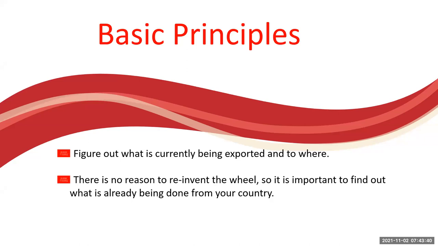There's no reason to reinvent the wheel. So if there's something that's already being exported, we always say in another one of our courses, find out what the market leader is doing and copy them. So if somebody else is exporting blueberries or tomatoes or apricots, chances are you can do it too. So you don't need to come up with something nobody else is doing. It's proven that you can export those products from the statistics. So don't try and immediately do something different.